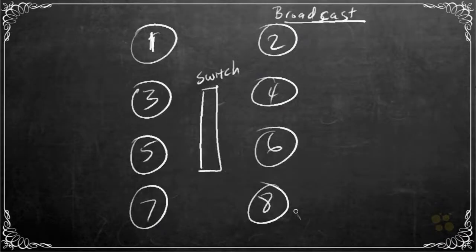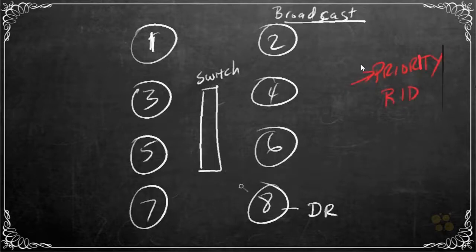So the solution that OSPF came up with so that every router doesn't have to do a full adjacency with every other router is by appointing one of those routers as a designated router. And for our purposes, let's go ahead and pick R8, which will be our DR, the designated router for this OSPF network segment. And to decide the designated router, there's an election that takes place. There's a value called priority. On the interface of this router, the default priority is 1. So if the default priority is used everywhere, the tiebreaker would be the router ID.